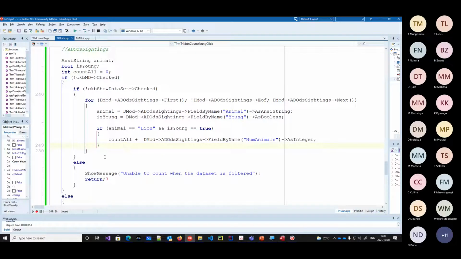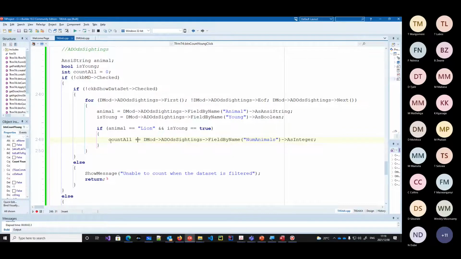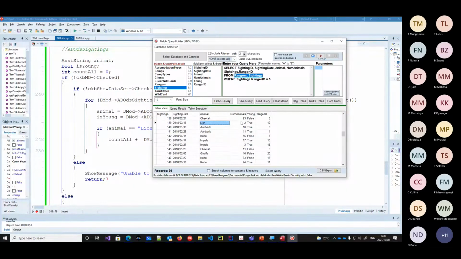Oh, count all. Okay. Now this count all, what we are trying to do here is when we find a lion which is young, we want to know how many of them are actually young. So instead of incrementing by 1, we want this number of animals. So we are saying count all equals to dmod ADODS sightings filled by name animals to bring up these 2.